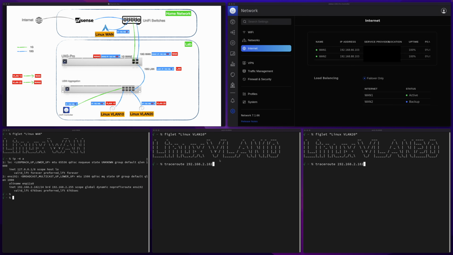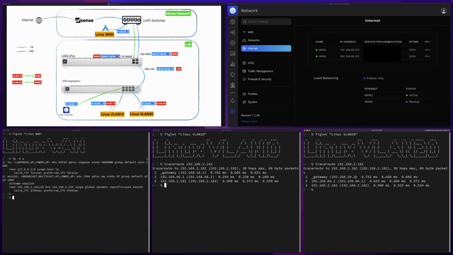Let's validate that currently, no matter from which VLAN, the internet traffic is always routed through the first WAN port. In the VLAN 10 Linux machine, let me run traceroute against the Linux WAN machine's IP address through the 66, which is the first WAN port. Okay, as expected. Move on to VLAN 20. The same result. Why?